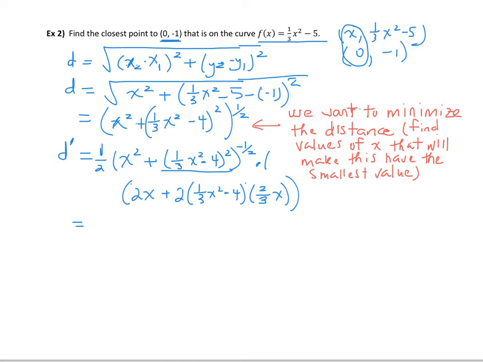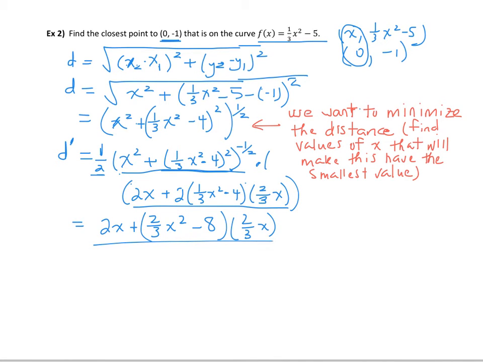I'm going to move some things down to the denominator, so I'm not going to take up so much room. This 2 is going to be on the bottom, as well as this entire thing, now with the exponent positive 1/2 when it slides down to the bottom. This part's going to stay on the top for now until we tidy it up. So we're going to have a 2x on the top plus 2/3 x squared as I multiply the 2 through the bracket, minus 8, but that also has to get multiplied by 2/3 x.